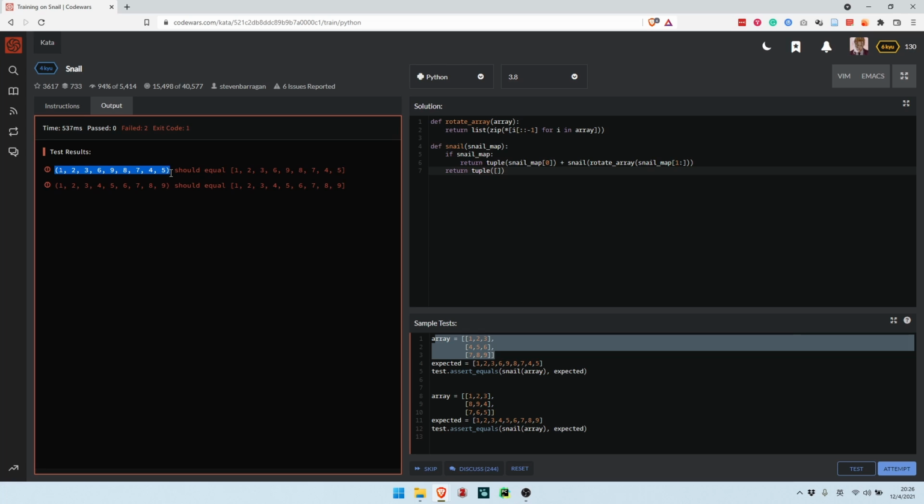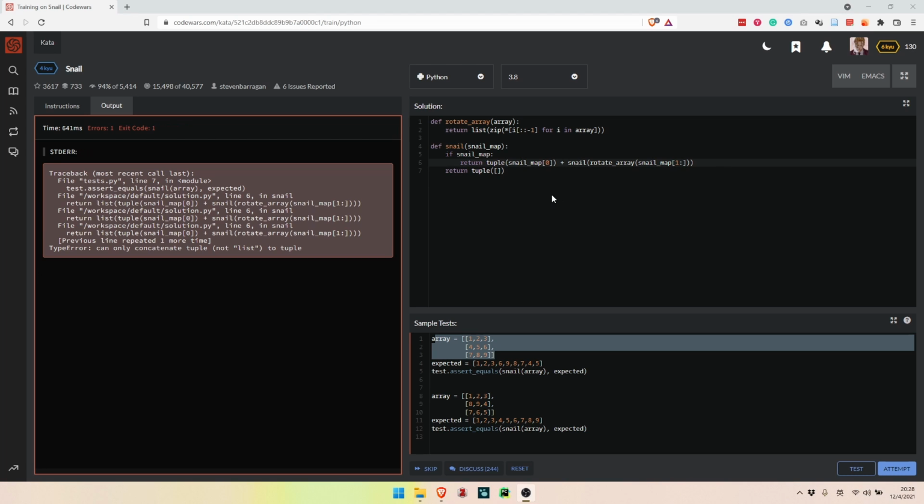Alright, as you can see here, even though we failed in both tests, the numbers are in the right order. The only thing different is the type of the result. I think this will be quite straightforward. Let's just turn it into a list. But instead of doing things like this, the correct way of doing so, let's remove those tuples we just added.